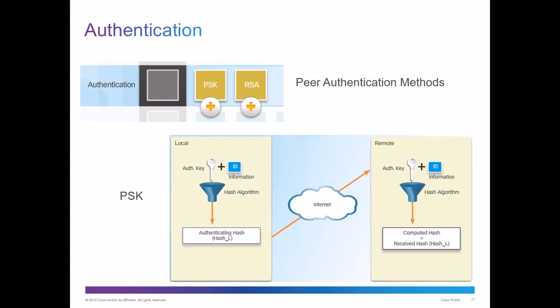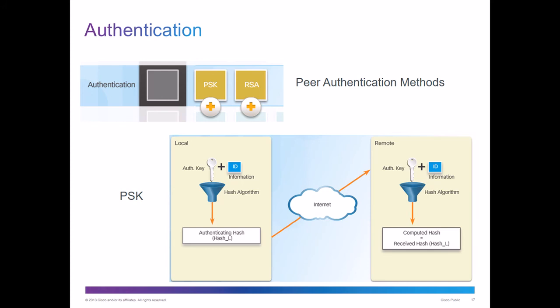Authentication, you want to make sure that you can authenticate the user. Peer-to-peer authentication, you can use a pre-shared key. Everybody has the same key, so I'll encrypt and send out the data, and you can decrypt with the same key and make sure that it's the original. The problem with a pre-shared key is if somebody grabs the key, then they can alter the data, or they can decipher the data that's being transmitted. Who is the sender? Who is the receiver?